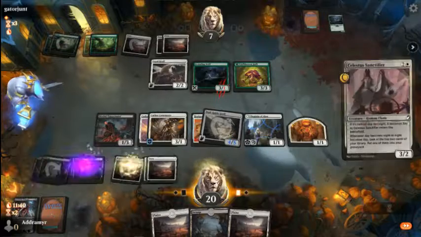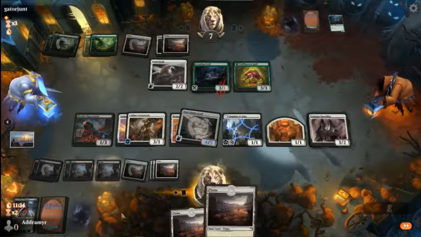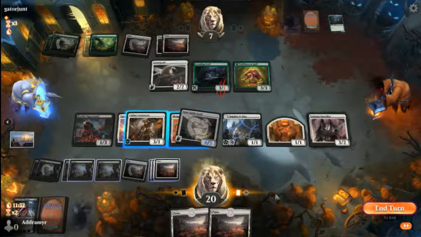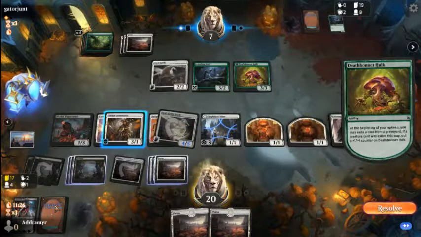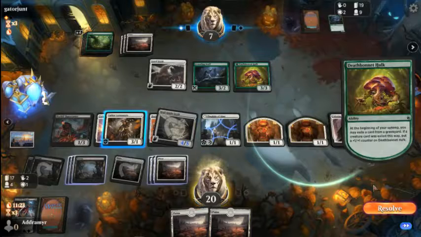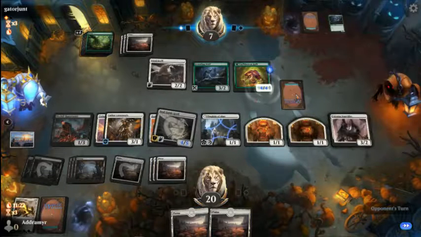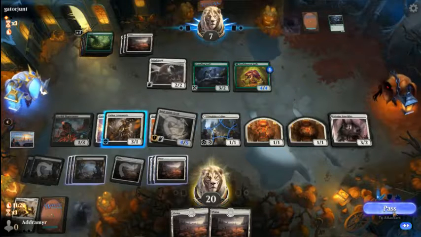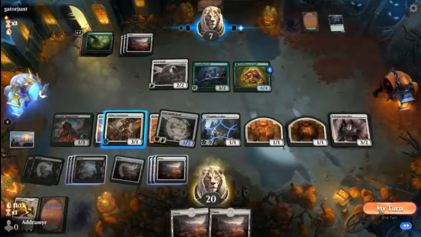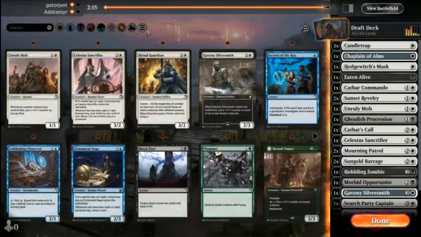Celestus Sanctifier. And at this point I have hit 11 out of the 16 lands in my deck, so less than 30% chance of hitting a land on any of my subsequent draws. Opponent concedes. I was about to say the Hulk being a 4/4 now means I could attack with Hedgewick's Mask.